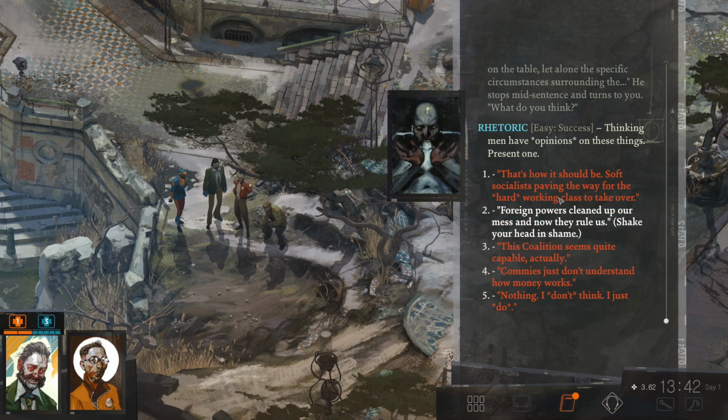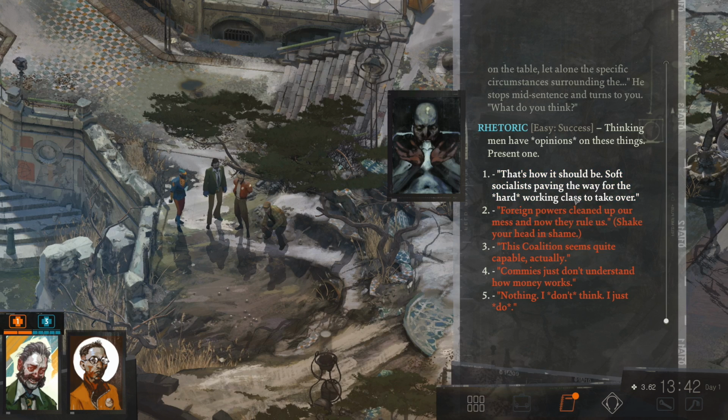That's how it should be. Let's see what the options are. That's how it should be. Soft socialists paving the way for the hard-working class to take over.